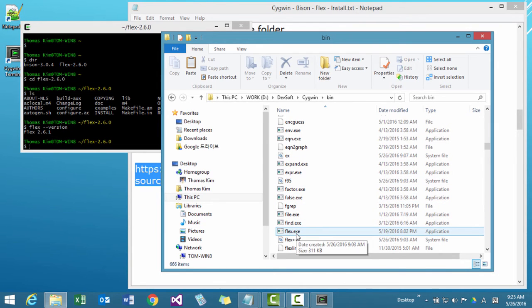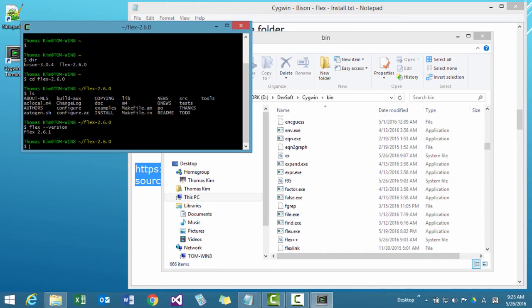This one is actually, but we have to make changes. These tools are for Linux or Unix use, so we have to make some changes to the Flex source file, and we are going to build a customized Flex version. So this step is important if we are going to use Flex and Bison on the Windows platform.